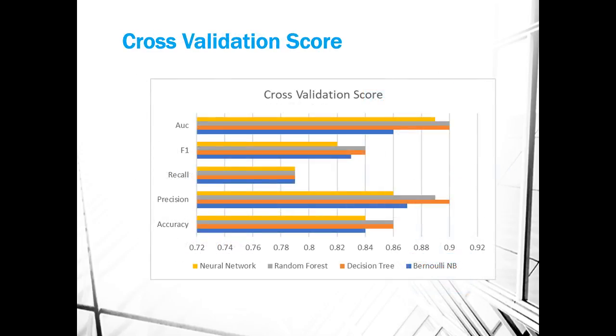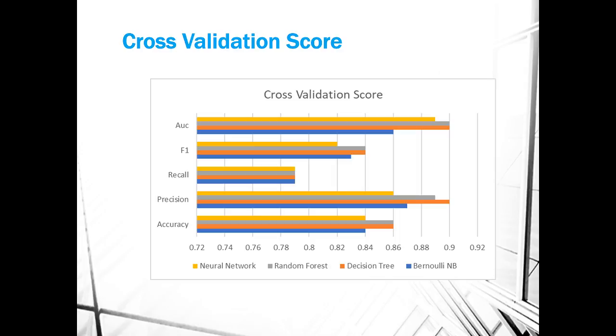And here is the result from the 80% data cross-validation. Here we use 4 different algorithms for benchmarking: Bernoulli naive Bayes, decision tree, random forest, and neural network. We can see decision tree and random forest have the best performance in general. That's because the decision tree model itself does not overfit the data. So, as a result, random forest doesn't bring too much improvement to it.